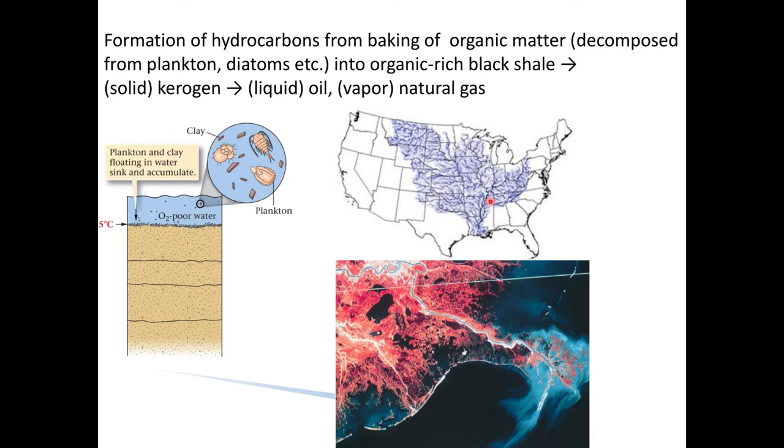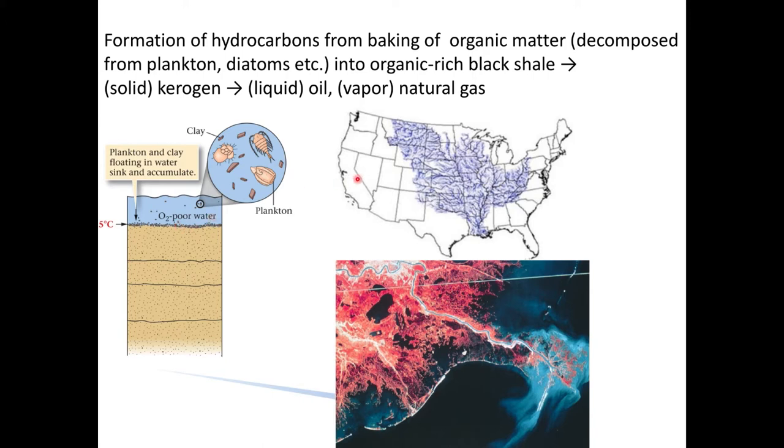Now, when they die, they fall to the bottom of the water column, and they go through a sequence of steps. And I want you to understand how that happens sequentially so that we end up with oil and natural gas. So when we talk about oil and natural gas as fossil fuels that are composed of hydrocarbons, what happens to those phytoplankton is, if we look at the left-hand side of your screen, those phytoplankton fall to the bottom of the water column, which is oxygen poor, so it's a reducing environment.